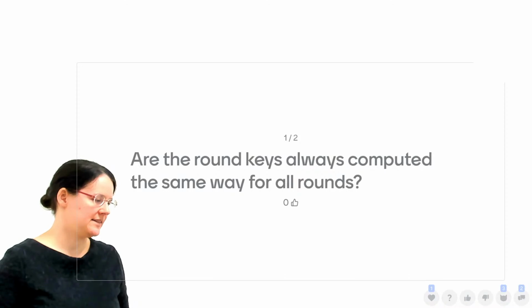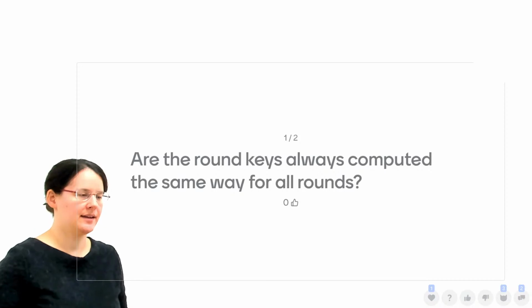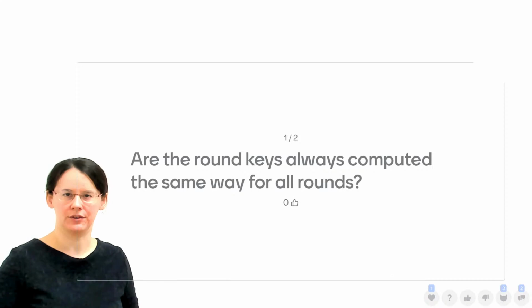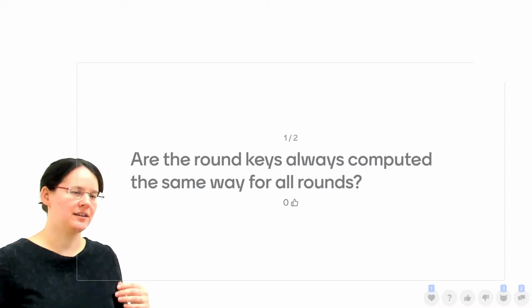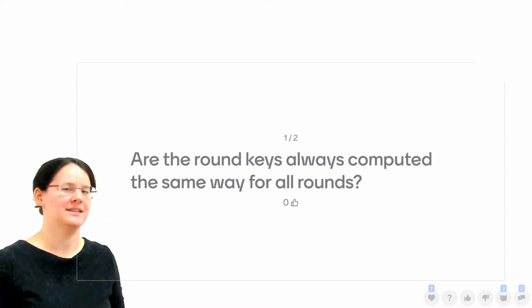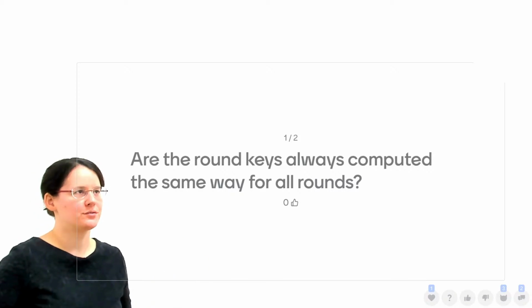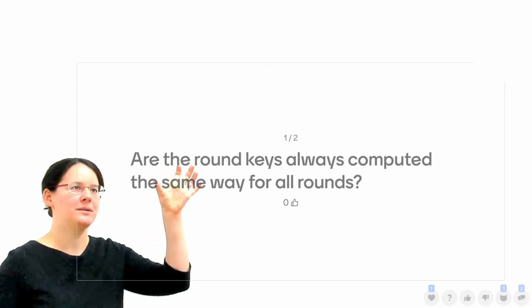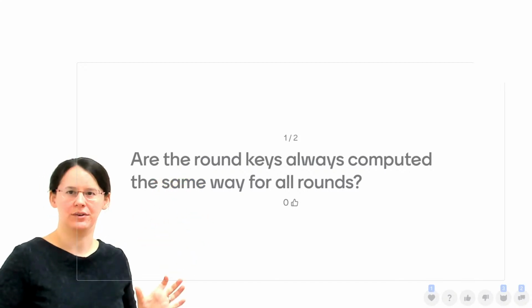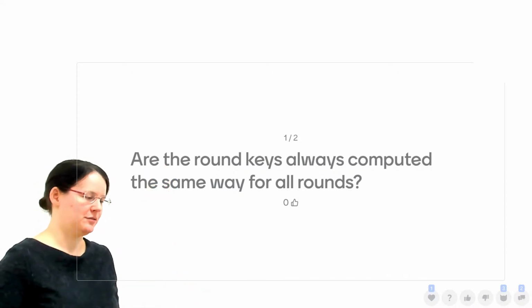And that is that designers very often specify a round constant. This could be a simple counter, like 1 in the first round and 2 in the second round and 3 in the third round and so on. And this is usually not always updated with the same function. So some designs use something like the first round XORs the first 128 bits of the number pi, and the next one the next 128 bits of pi, and so on. That would be an example where you don't have the exact same update function.